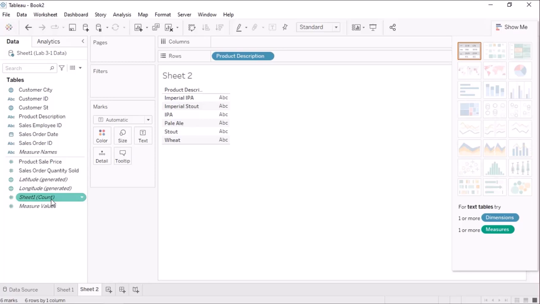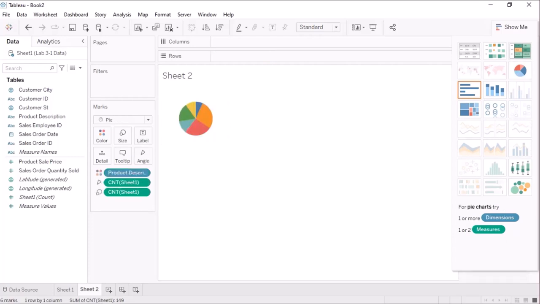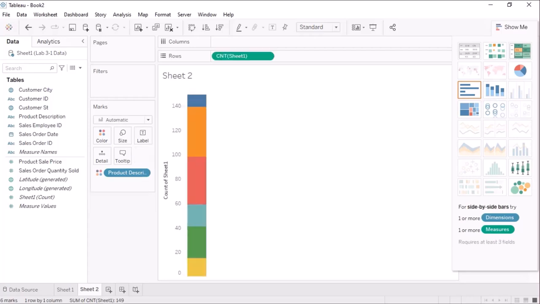And we can do that down here in the measures, just by double-clicking count. So we can see that we have our measure filled in here. And now we're just going to walk through a few different visualizations. We're going to start with the pie chart, where we can see this in a visual form instead of just in this tabular data. We can view it also as a stacked bar chart. Both are different ways of showing proportions of a whole. And then we can continue exploring the different possible visualizations.